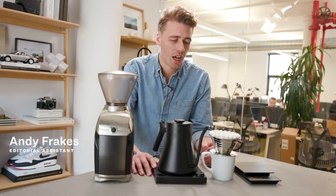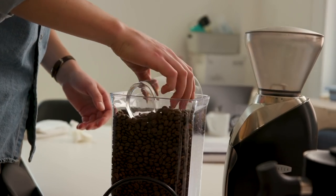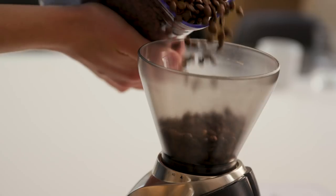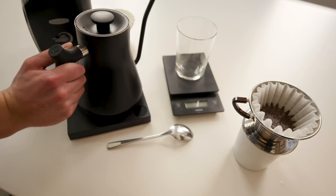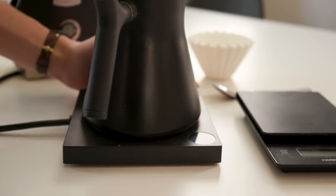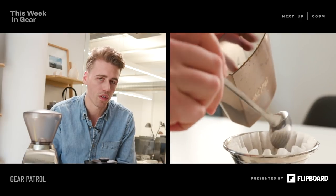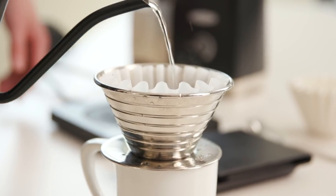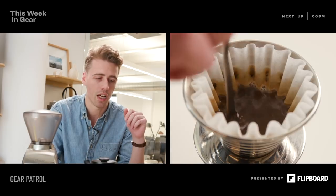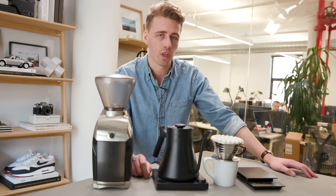Making a pour-over coffee at home — I like this method because typically in the morning I just want one cup before I rush out the door. You start off with the freshest beans you can buy. You can weigh the beans before or after, or skip weighing if you're in a hurry. Bring your water up to temp: let it boil, then take it off the heat and wait about 10 to 15 seconds — you want it down around 200 degrees. The recommended ratio is about one to four grounds to water, about two heaping tablespoons in the filter. Pour the water from your kettle into the filter and fill it up about twice to the top, or until the mug is full. You wind up with a pretty good cup of coffee.